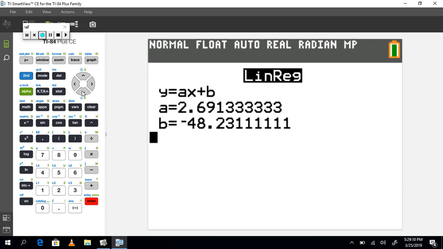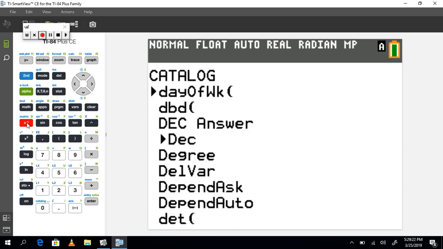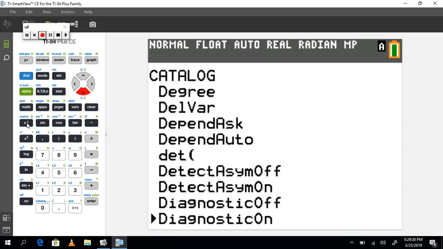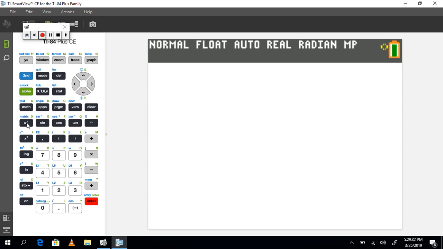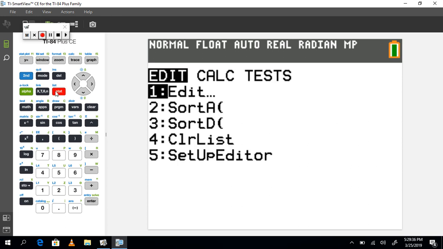All right, notice my R and R squared are not showing up. I really need those, so I'm going to turn those on. So I'm going to go to Second, Catalog, hit the D, and I'm looking for Diagnostics On. Hit Enter, Enter again, and now I'm going to rerun linear regression.